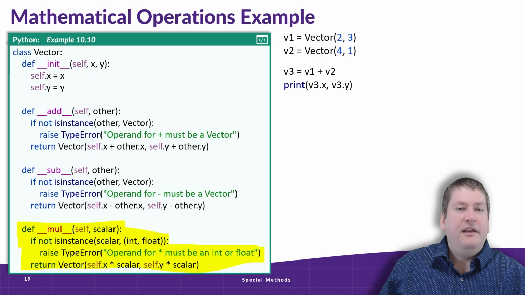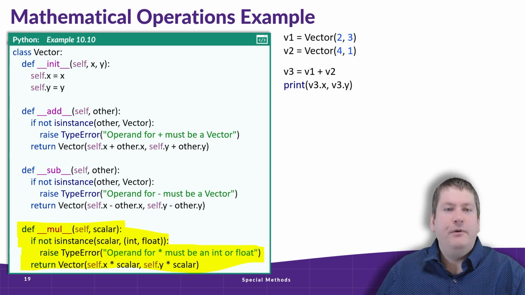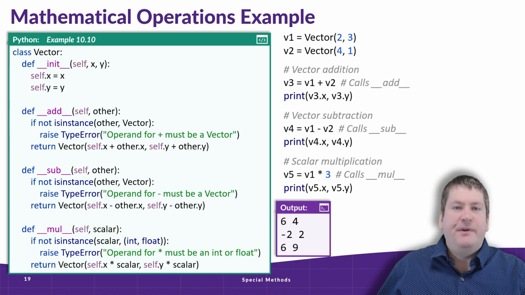Similarly, if we multiply a list by an integer value, it replicates that list by making multiple instances of the elements. So in this case, if we times our vector class by an integer value, it's going to multiply each coordinate by that value and return a new vector. Okay, let's try these different special methods out.